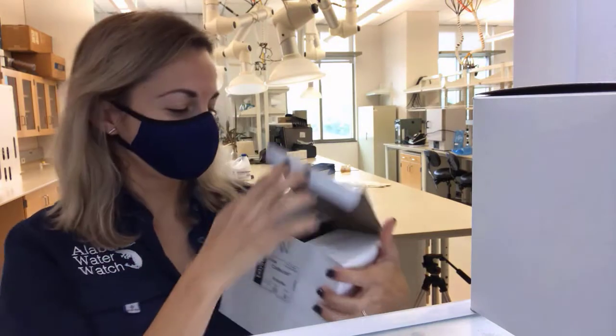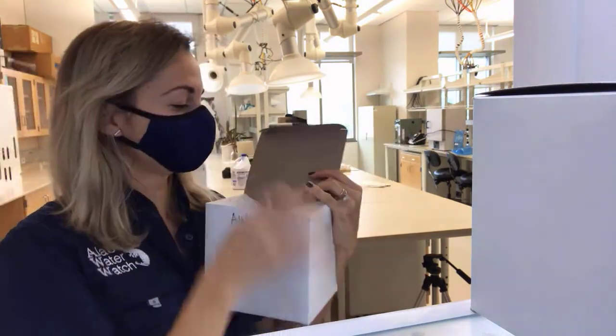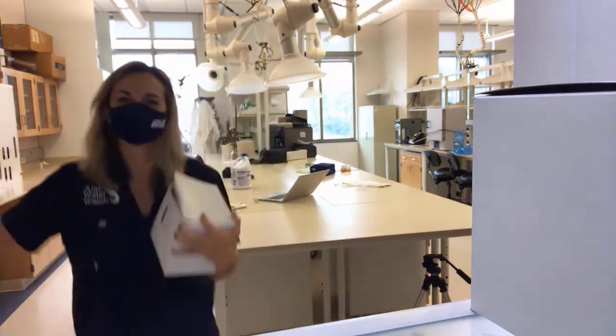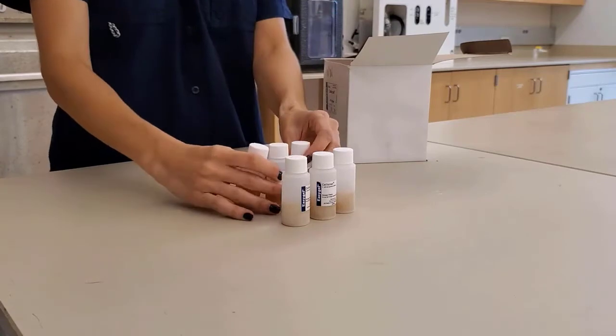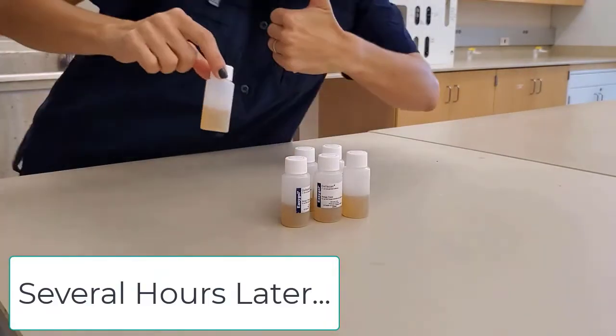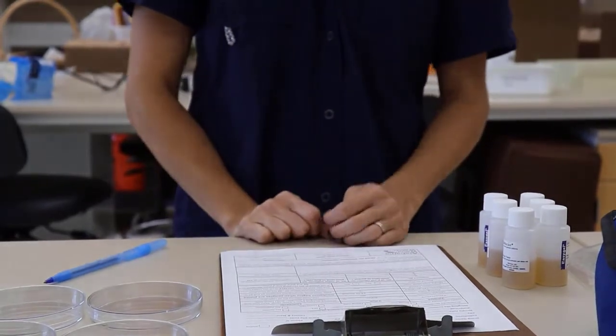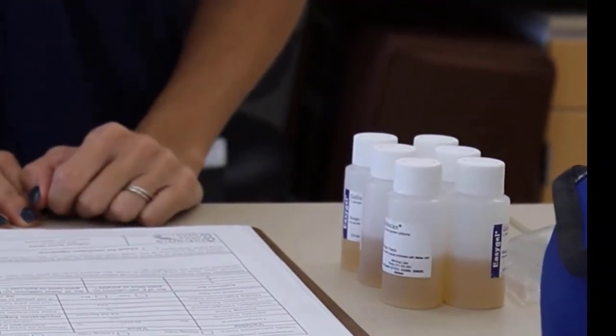Make sure you take the media bottles out of the freezer several hours before you plan to sample so that the media will have plenty of time to thaw. If possible, do this the night before. You can't add samples to frozen media. Today, we will be sampling 2 sites, so we have a total of 6 bottles of Colascan Easy Gel media.